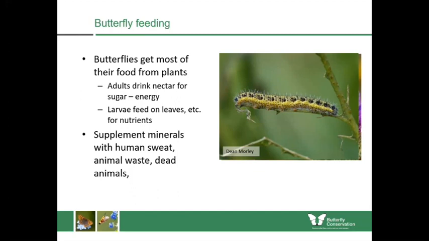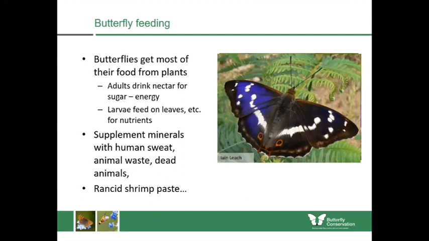You'll sometimes see butterflies supplementing their minerals with things like human sweat. They might also use animal waste or dead animals. This one here is called the purple emperor — it's found in southern parts of England where it lives at the tops of willow trees, but you can tempt it to come down by putting out horrible buffets of disgusting foods. One of its favourites is rancid shrimp paste.